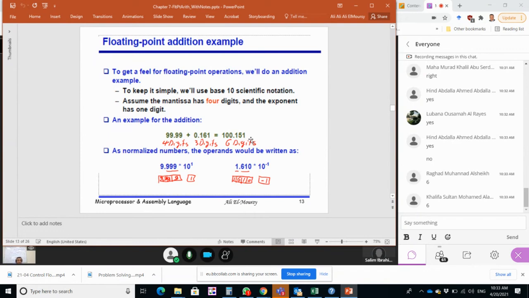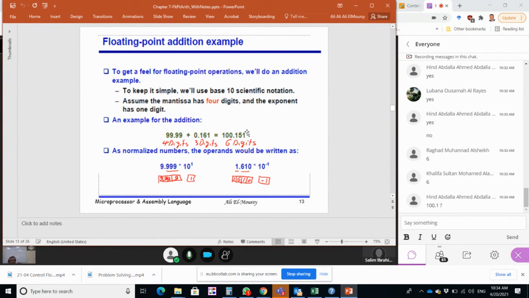So that means although the original numbers fit perfectly in the storage, after the addition I may do what we call rounding. I may start losing some of the significant digits. So can I still store the number? The answer is yes, but I cannot store it exactly as it is. I have to round it a little bit to fit only.